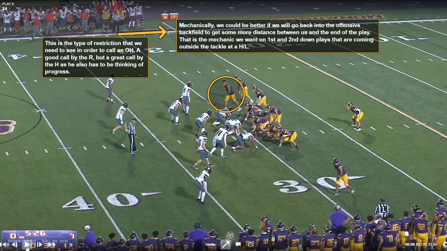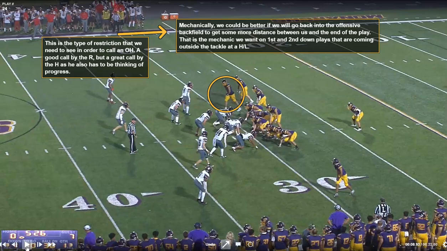All right, so this first one here, of offensive holding, we preached all this all last year. We really want to see a material restriction at the point of attack before we call an offensive hold. We still have way too many holds that are called that do not meet the guidelines that we want, as far as having enough restriction is kind of the biggest thing.